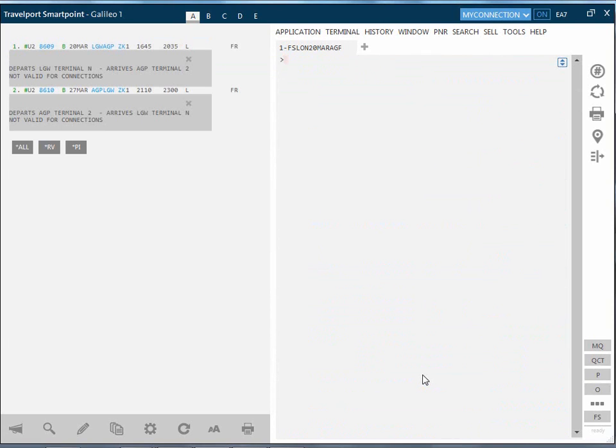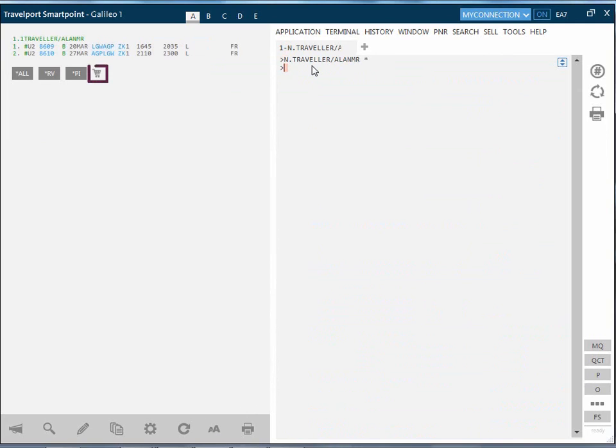The selected flights are now booked and displayed in your PNR viewer. Once you've entered a passenger name, you will see that a shopping cart icon now appears in the PNR viewer. This icon enables you to display and book ancillary services such as extra baggage, seats and meals.